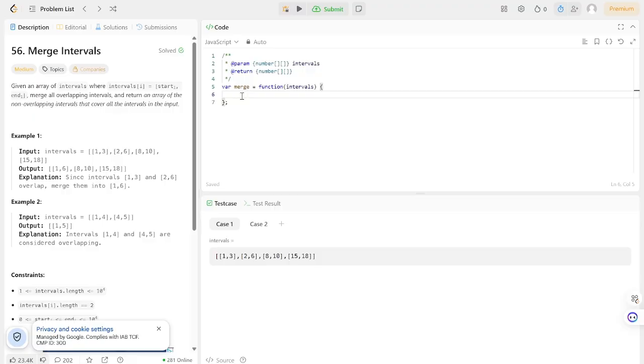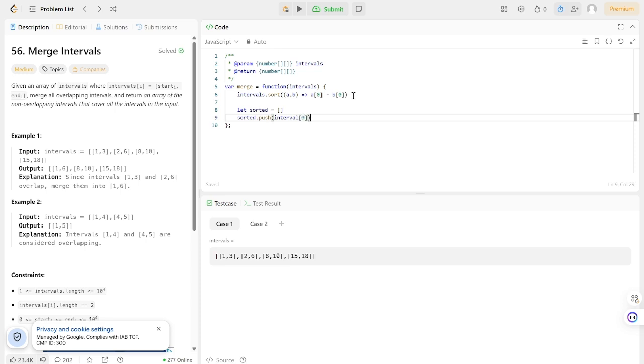Okay, the way we do this is by first sorting the array. So intervals.sort, and we sort it by the first value within the arrays. So we'll get A and B values, and for each value, we'll compare the first value. This should make the array smallest to largest. Now we create a new array called sorted to store the new sorted array, including the merged values, and we'll push the first interval value, after being sorted, into the sorted array.